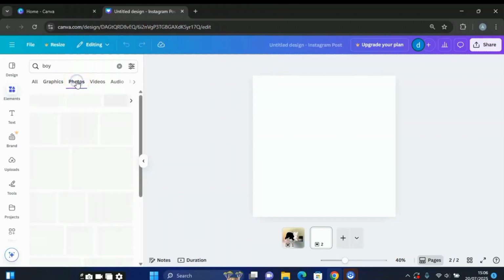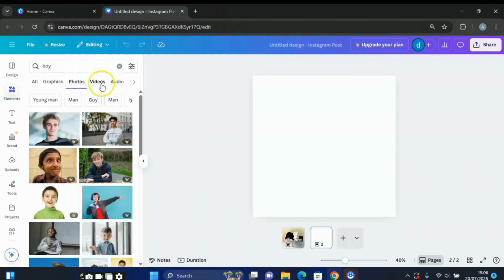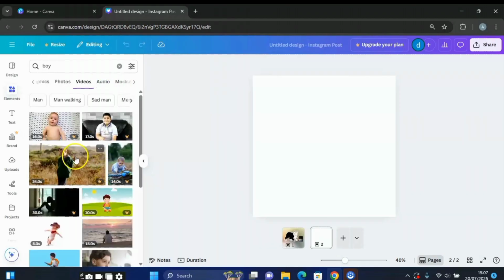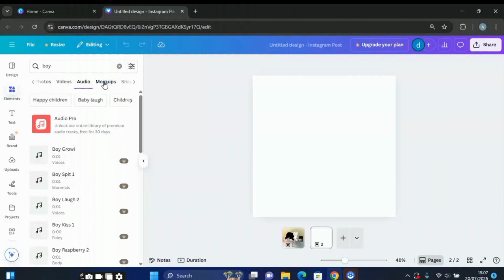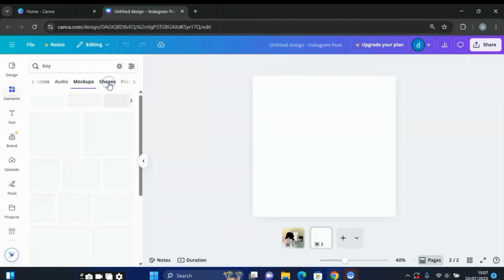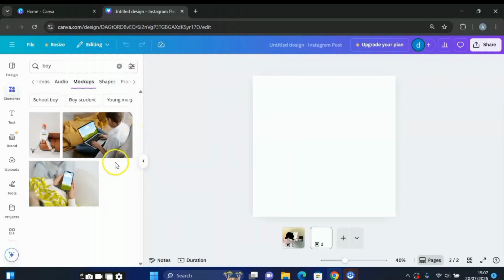You can also click on photos. The same thing, video. This is playable. If you click on it, it is going to display what we're having there. Look at it as I'm pointing at it with the mouse. Look at it. This is how to go about it. Then if you click on audio, we're having different sounds. The same thing with markups. Look at different markups under boy and so on and so forth.